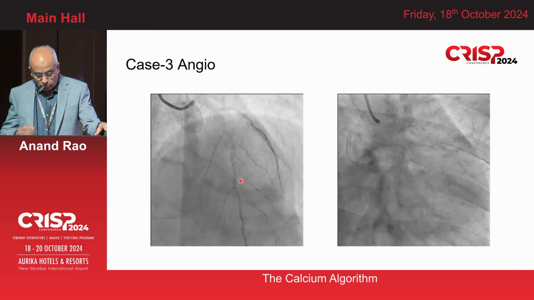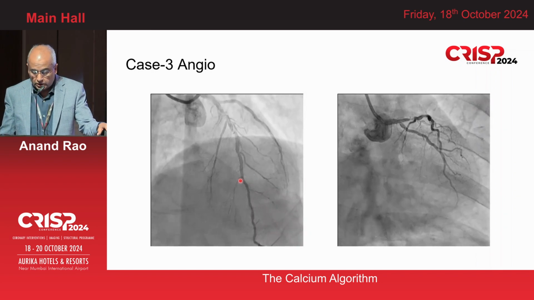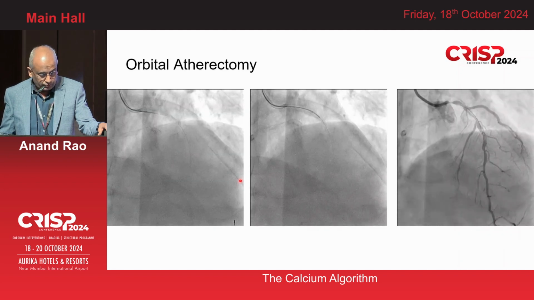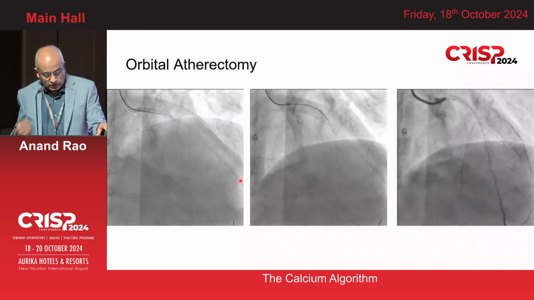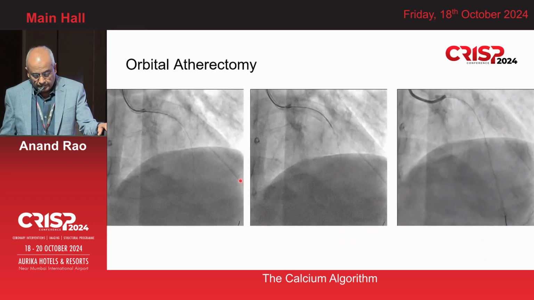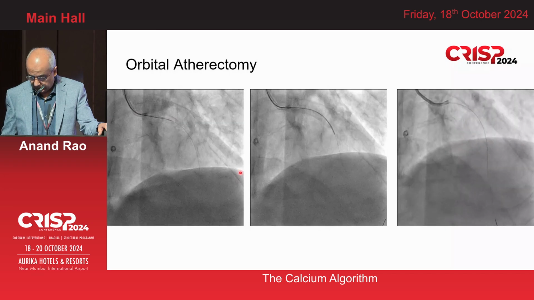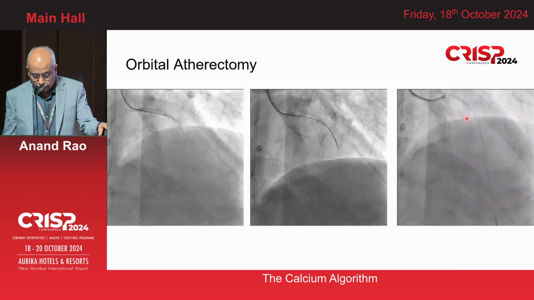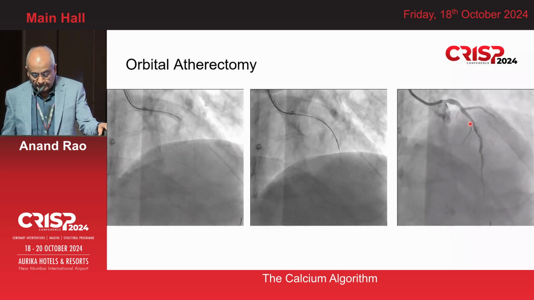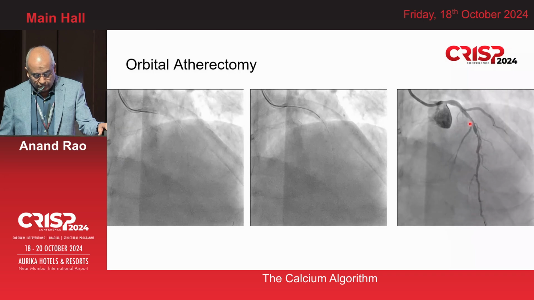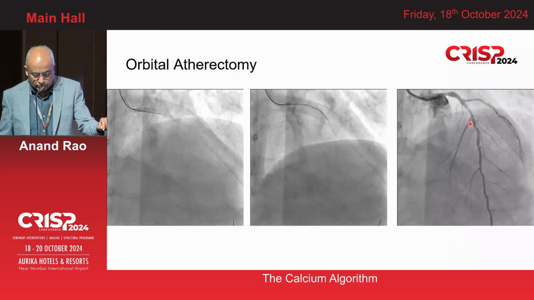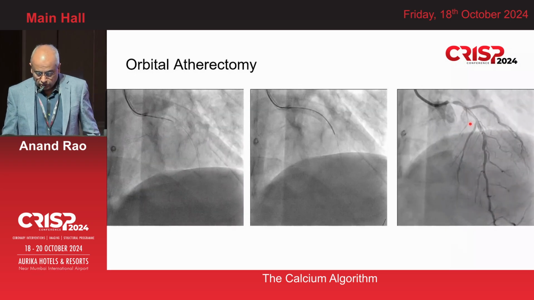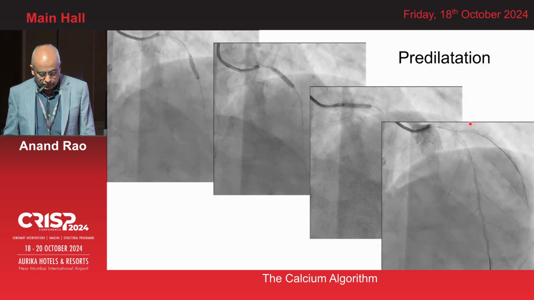With Rota, I was not sure; I thought I would cause more harm than anything else. So with my limited experience, I put in a Wiper wire, and then did orbital atherectomy at 0.75 and 80,000. I did very slow, very slow atherectomy, and as you can see, there's no slow flow, no flow, nothing. It just responded to a couple of ml of nitro and Nicorandil. So, a good result, and then it was just balloon dilatation.